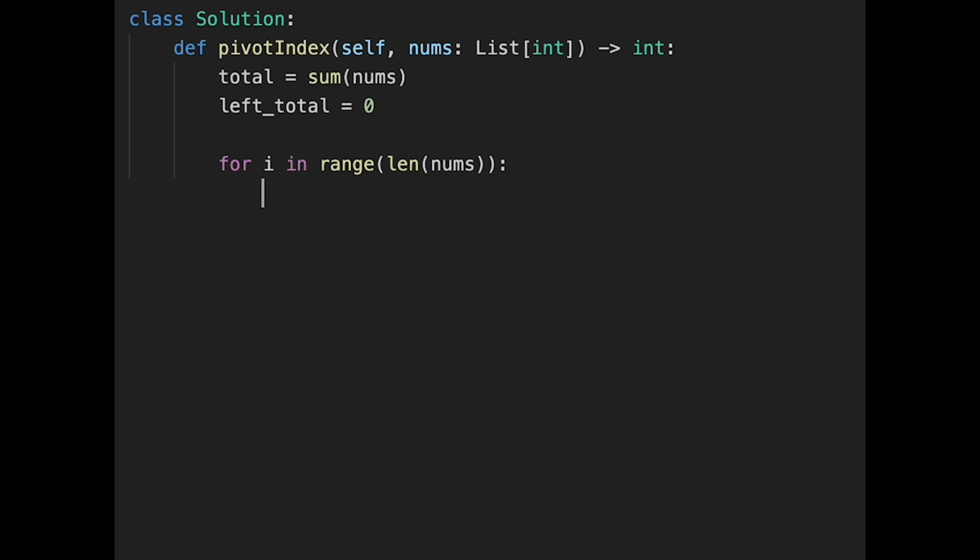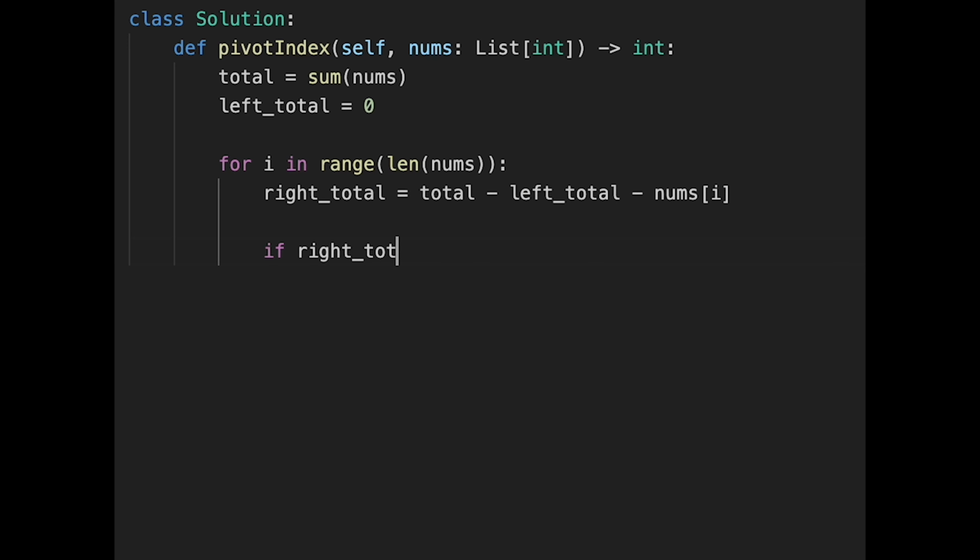And first of all, calculate the right total, which should be total minus left total minus the pivot number, so nums[i].